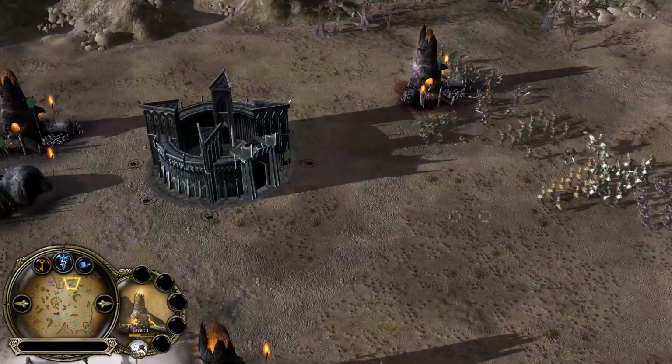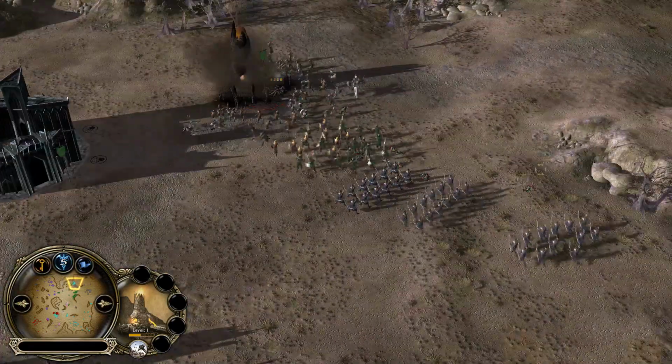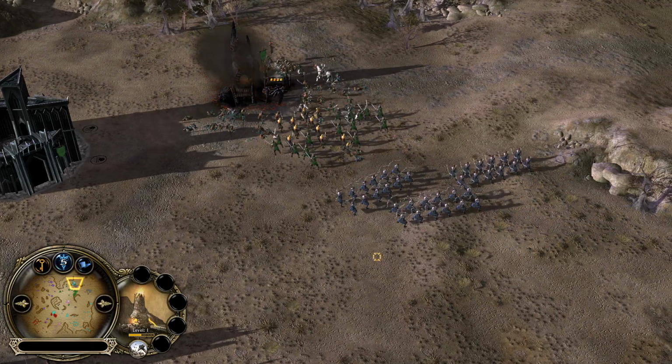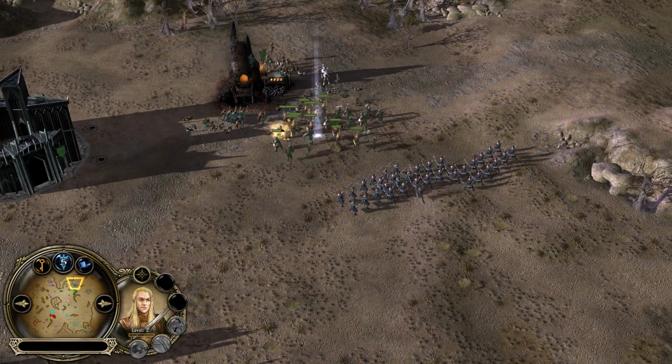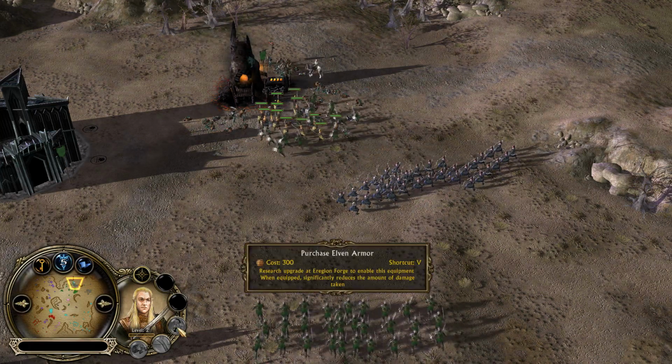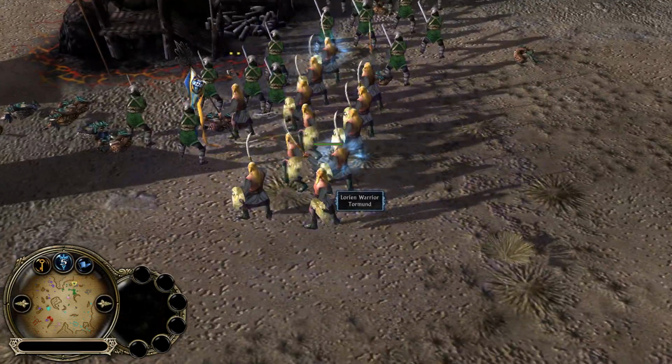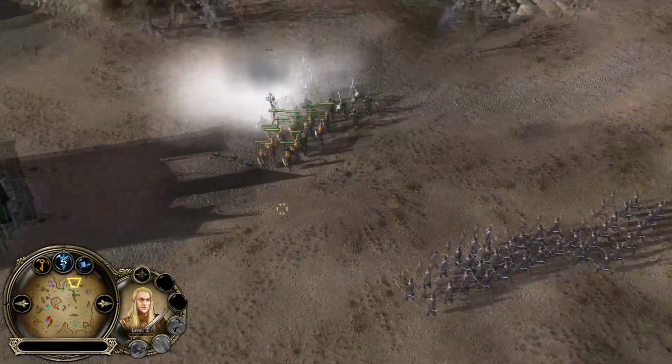And it looks like Raven's in a bit of trouble here. Although his partner is here to help. So Tormund has lots of archers ready to assist, and some Lorien warriors as well. Does he have armor? No. They look like they have the armor upgrade already, don't they? But they do not.